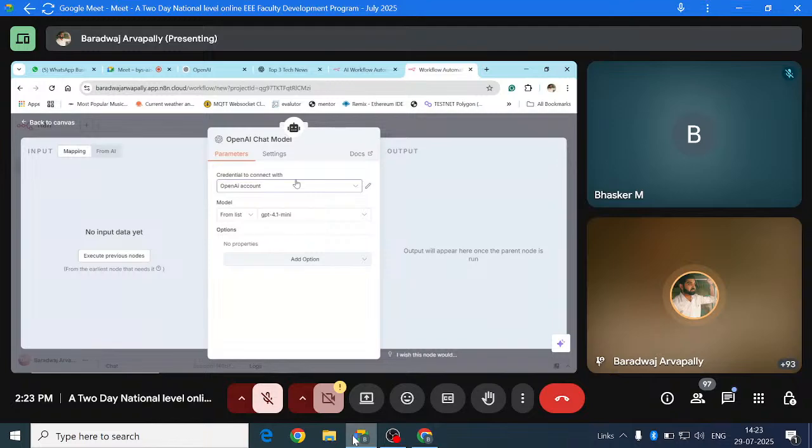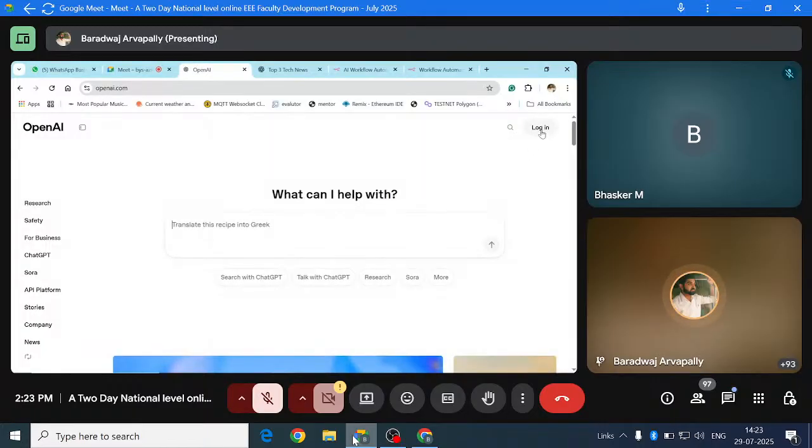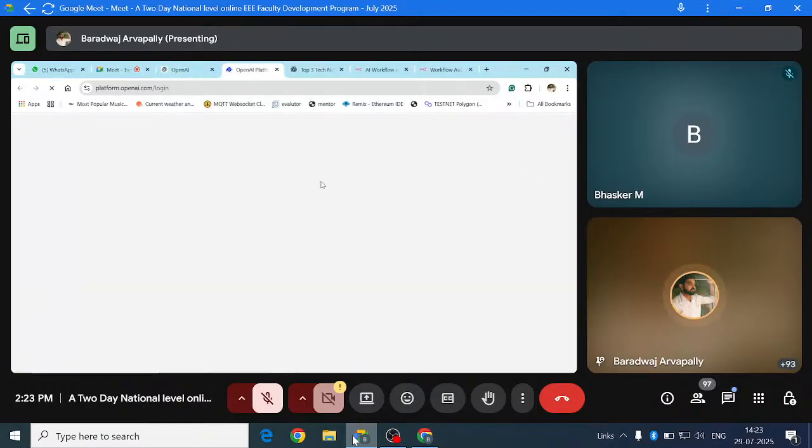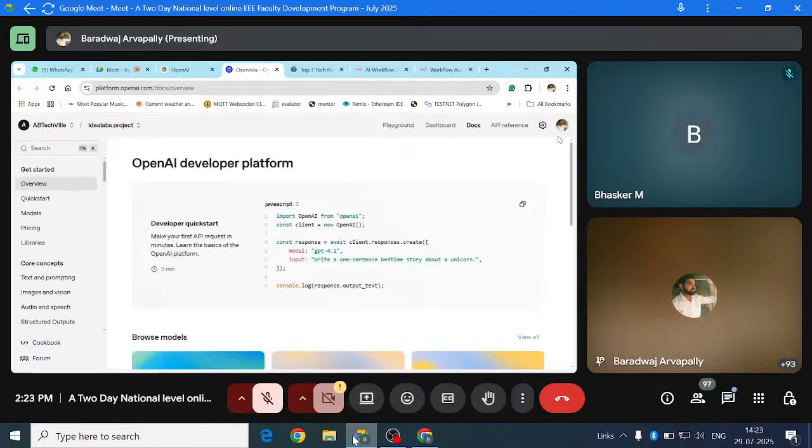For you people, if you are doing it for the first time, you can just go to OpenAI and here place the cursor on login. You have API platform. So if you go here, you can create your profile, the login. Once you create your login, you can go to your profile.